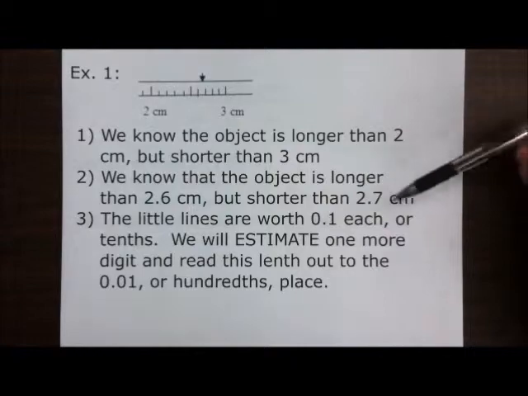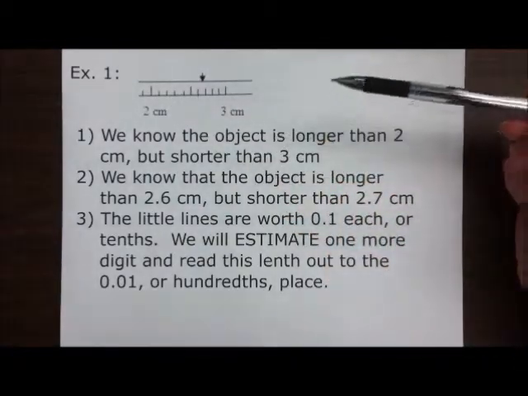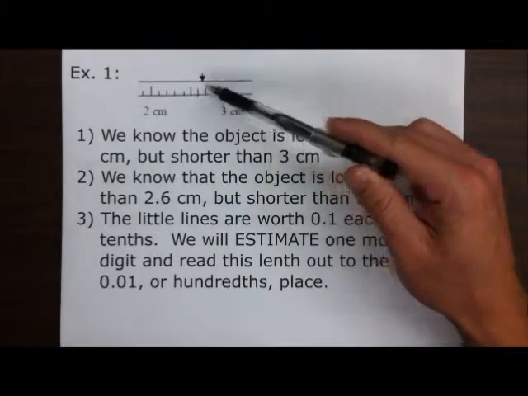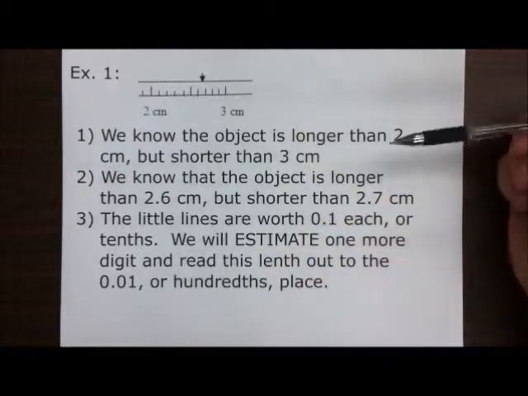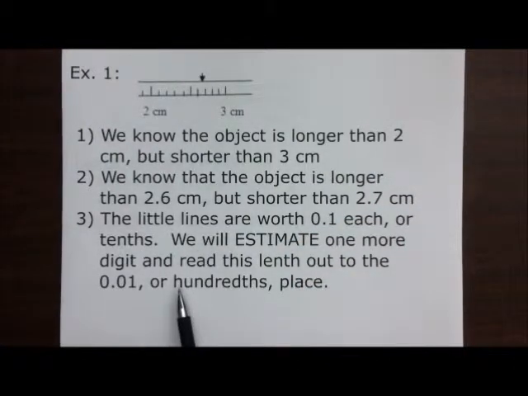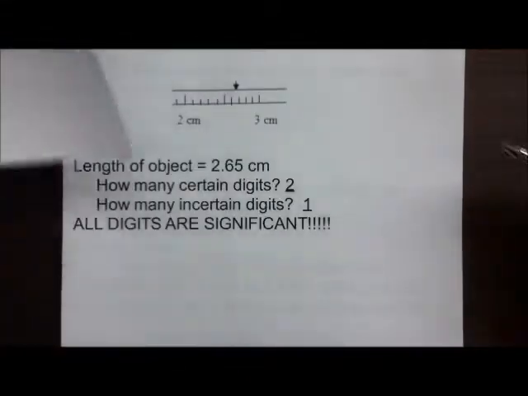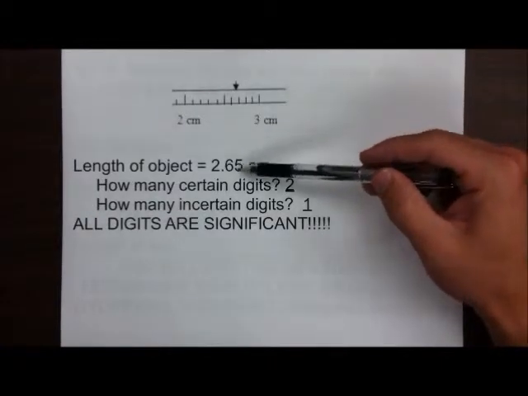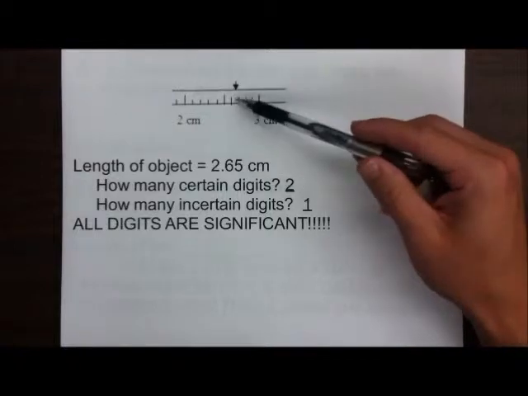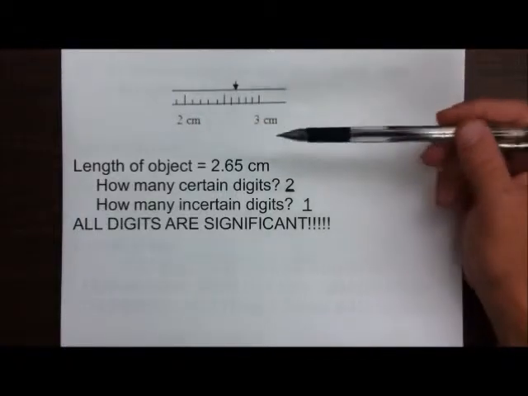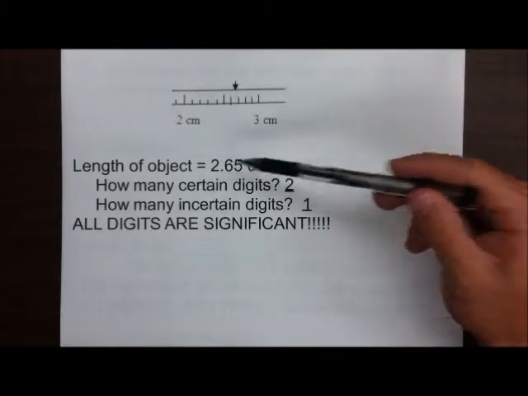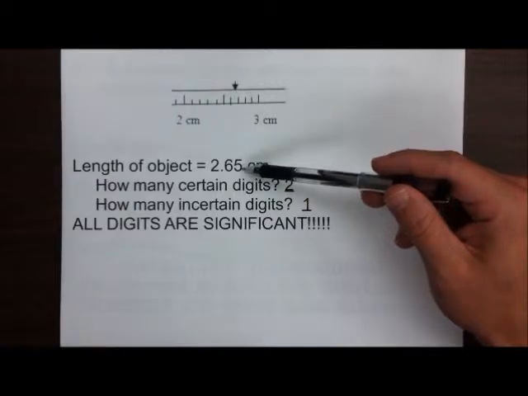However, since we have these tenth of a centimeter, which would be a millimeter measurement, we can estimate the distance between here and here. So we'll add one more place to our number, which represents the hundredths place, whereas these individual lines would be the tenths. So looking at these lines, we would say it's more than 2.6, but less than 2.7, so maybe about 2.65, 2.66, depending upon how close you want to get. Either way, we're certain of the 2, and we're certain of the 6. We're estimating this hundredths place.